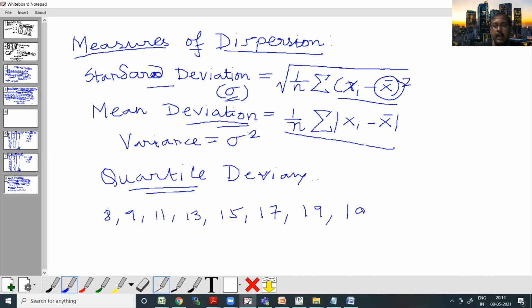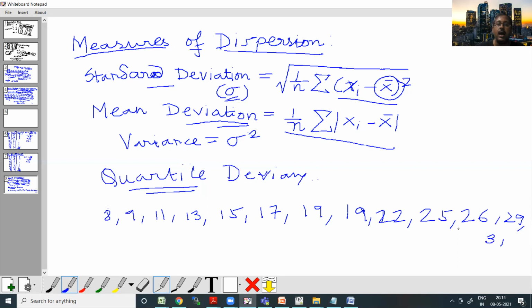Let me put in some values: 3, 6, 8, so 12 values. Let me put in 22, 25, again I put in 27, 26, and 29 maybe. Okay, so there are how many? 1, 2, 3, 4, 5, 6, 7, 8, 9, 10, 11. So one more I need. Let me put in the value 31.